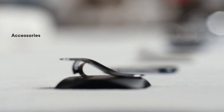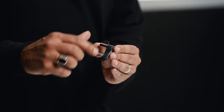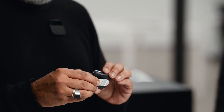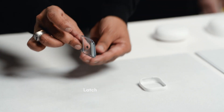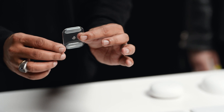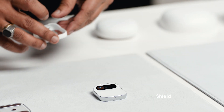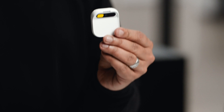Let's take a look at accessories. We'll start with our clip that allows you to wear the AI Pin on any large article of clothing, and attach it onto handbags as well. It has a clip that can extend and get onto any kind of thickness. It's magnetic, just like all of our accessories. We've also got this latch, which is a lightweight adapter that is great for wearing it on thin or delicate clothing, like a silk blouse or workout apparel where you want it to be really low profile.